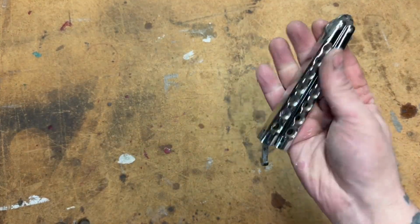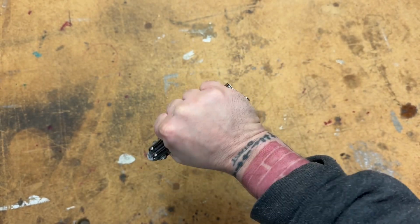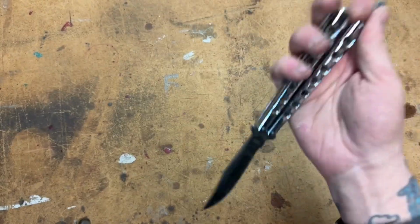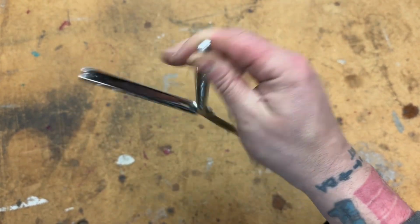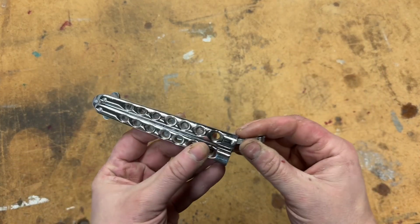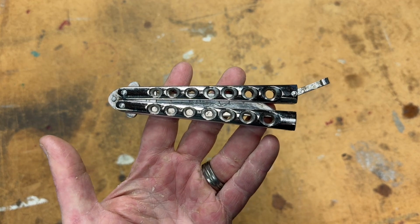As far as utility goes, other than if we're considering that it's a fidget spinner, it doesn't have much outside utility. Sure, I could use it as a kubotan for self-defense, but as we've said, we're not really considering a butterfly knife as a self-defense tool. For the pocket knife, we would carry something else for that. So no other really outside utility. We'll give it a 2 there. So another knife that could be in your pocket, but not a great one.